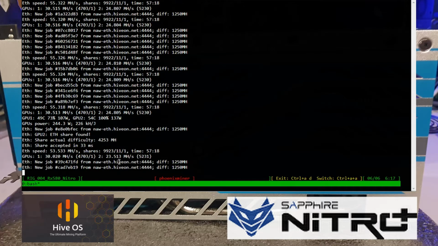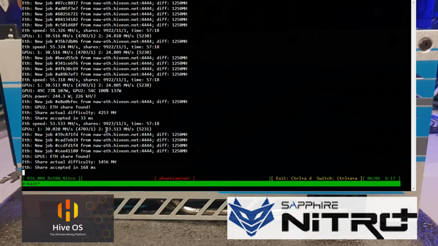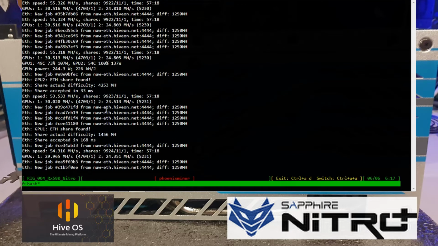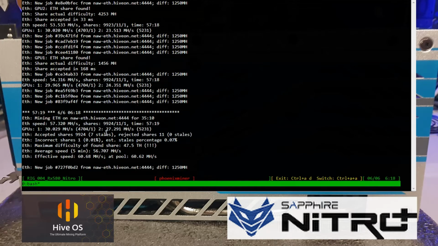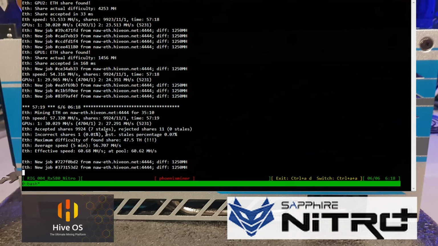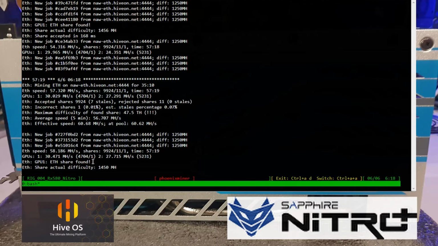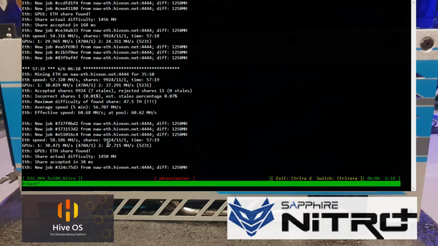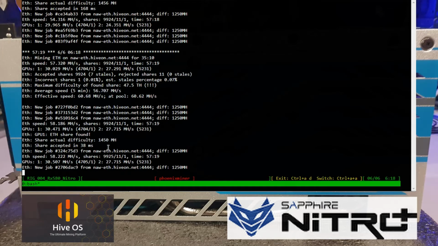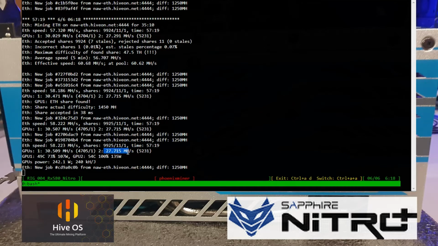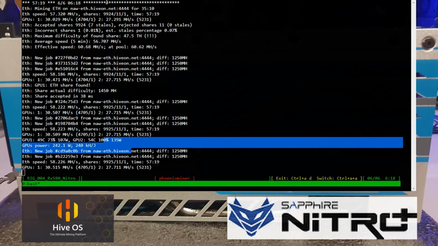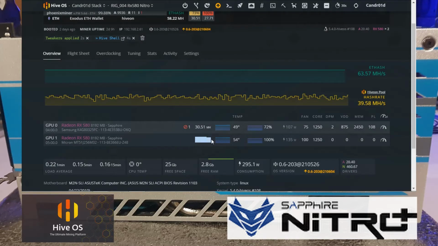And let's see if the card comes up at all. Initially it dropped, and that's what these AMD cards actually tend to do. They tend to drop at first when you first apply the setting, and then they start ramping back up. So yeah, check that out, guys. Look, it's already gone from 24 to 27 just by changing the core clock. I haven't done anything else with the memory clocks, and you can see the immediate change on the card. And there you go, 27.7.